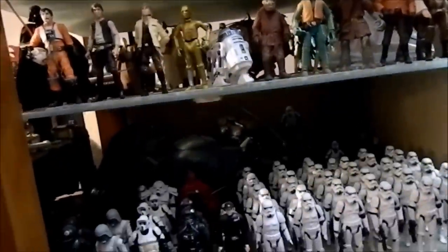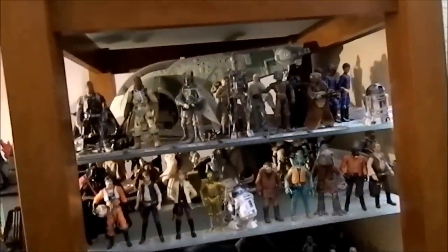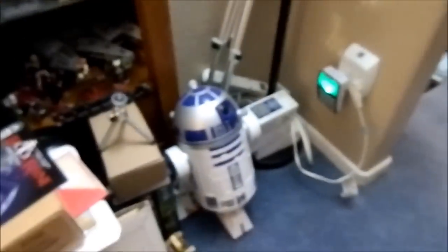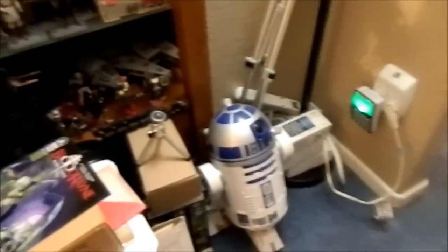This is going to be all Imperial guys, and I never really made a thing just for Jedi or Return of the Jedi figures. That's the Amazon Slave One back there, and Walmart Dewback and stuff, and a bunch of speeder bikes, and there's a bunch of Imperial Guards and Clone Wars and the smaller Millennium Falcon Lego. And then in that drawer I got a bunch of games, and that's the Voice Command R2-D2, dances and stuff, and some more Lego stuff.